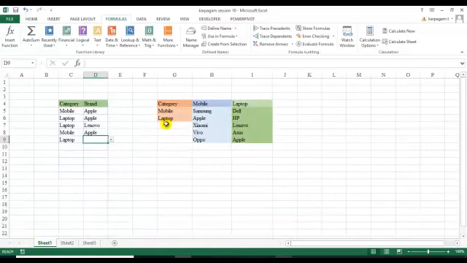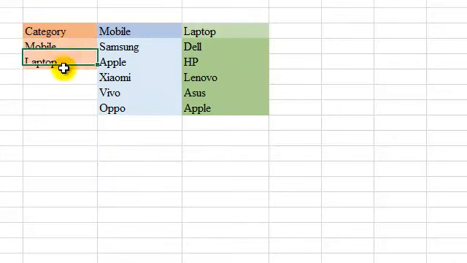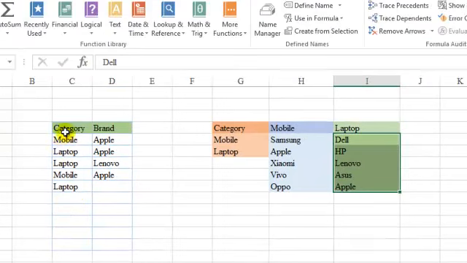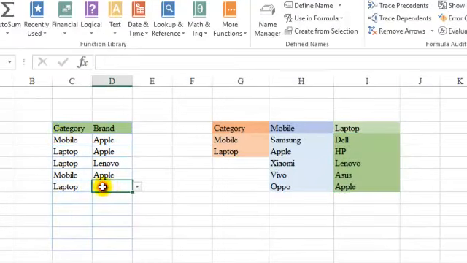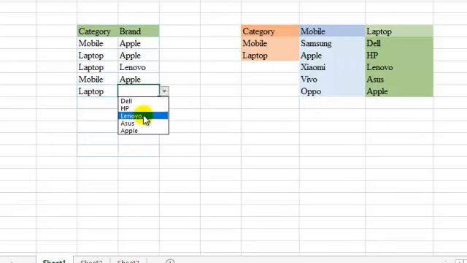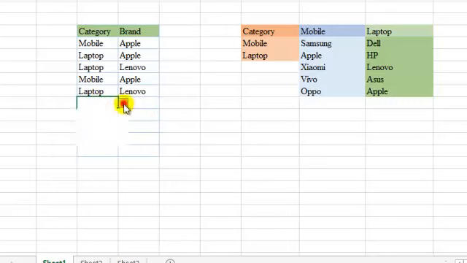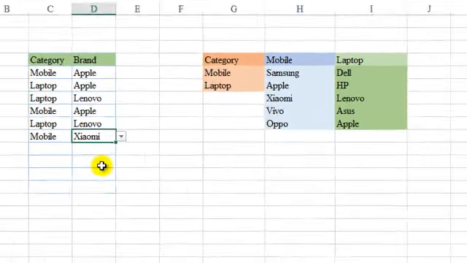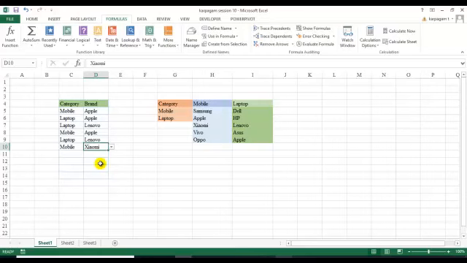What exactly I have done is I have a category here called mobile and laptop, and when it comes to mobile I have different brand names. Again, when it comes to laptop I have different brand names. I have applied data validation, and you can see when I click the laptop it fetches these results. Going back mobile phone, when I click on this, it gets me the details here. I have used a function here to create a dependent drop-down list box.